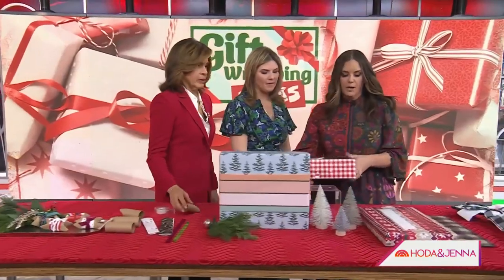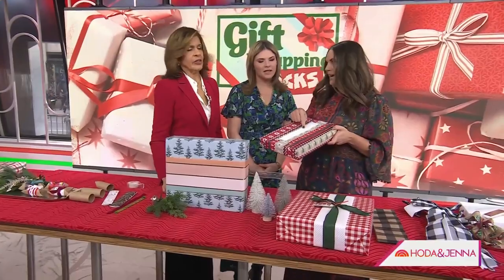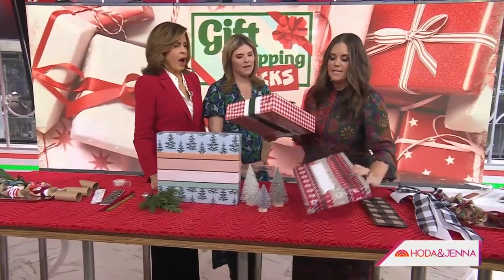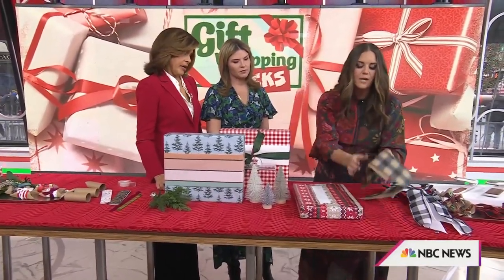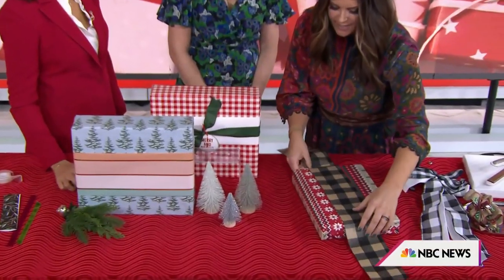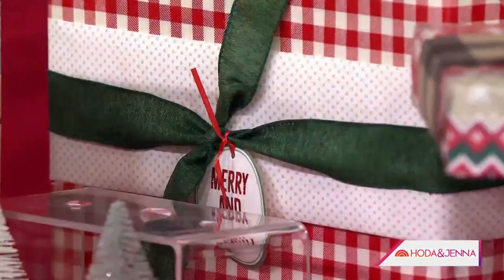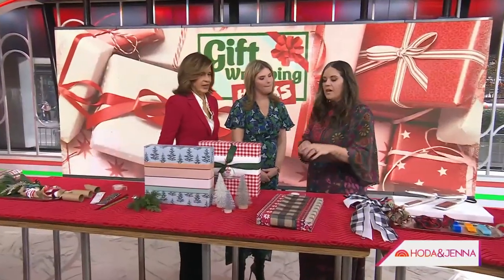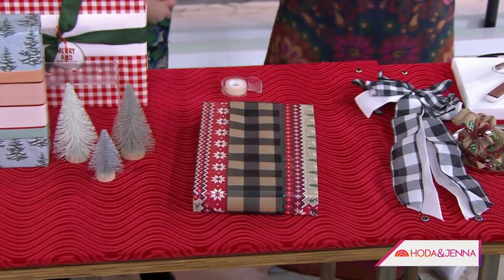So this is a very common problem — have you ever wrapped and basically didn't cover the back, or you ran out of paper? So instead, you can fix the mistake by making it look beautiful. You're essentially elevating the gift by just putting a piece of paper around it — another scrap. You're using the scrap to hide your mistake, and it doesn't matter what kind you use. You can coordinate and people will be like, 'Oh look how fancy — mixed and match.' I also like this: sometimes I'll splurge and get a few papers that are a little more expensive, just give people a tiny bit of it and then use the cheap paper underneath.